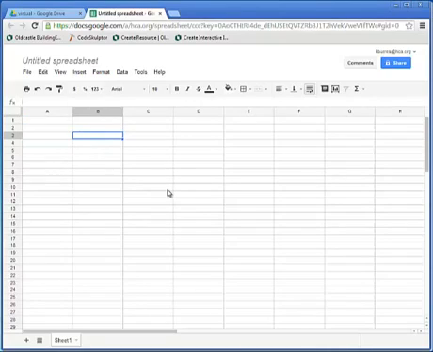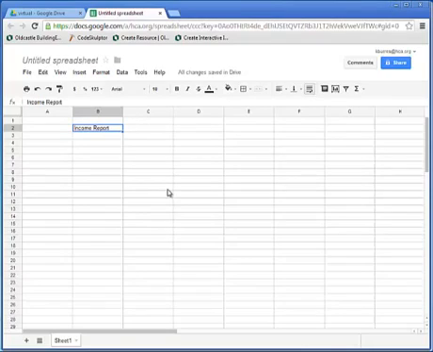So I'm actually going to start adding some information here, and I'm going to do something similar to what I did the other day. We're going to keep track of some income that we're making. So let's say we have a part-time job and we want to keep track of our income. We can start somewhere in our spreadsheet. The nice thing is it doesn't really matter where you start. You can start wherever you'd like, format it however you want. But right here I'm going to type my title for my spreadsheet, and I'm just going to title it Income Report. You can title it whatever you want.